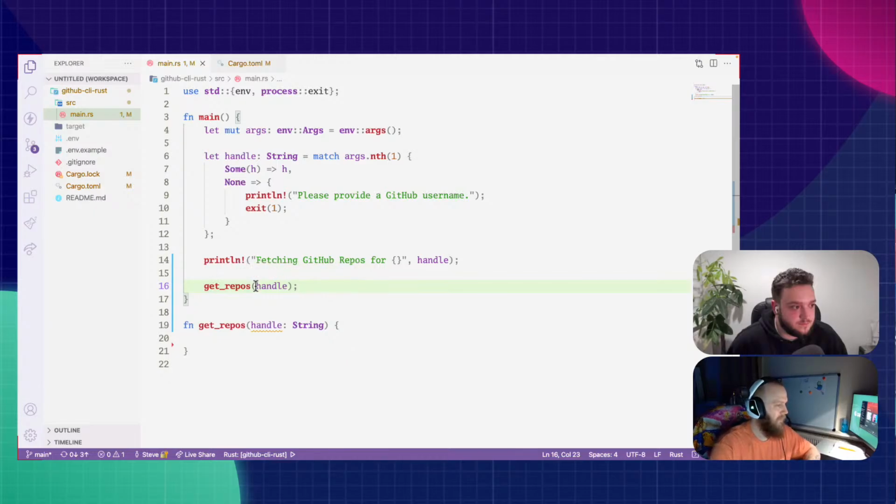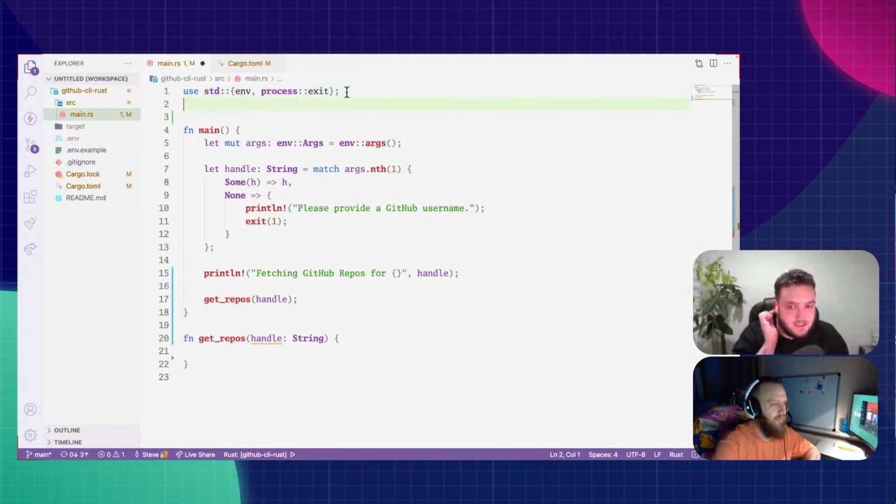So with request, we need to import some stuff at the top of the file. What we're going to import is the HTTP client. We just need the HTTP client. So just like before, we can say request, and the sub namespace is blocking.